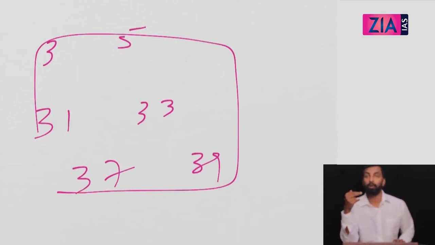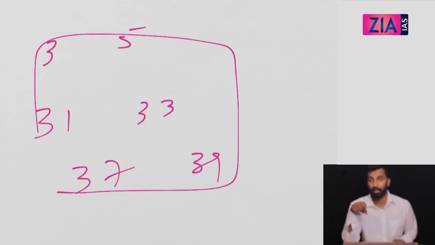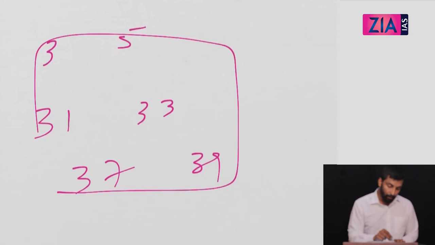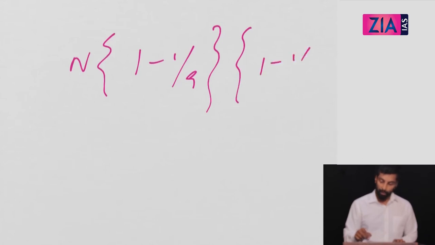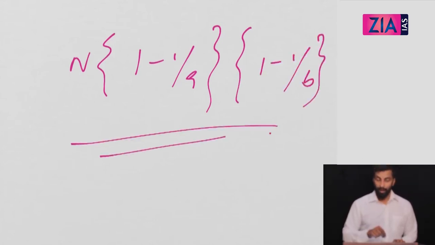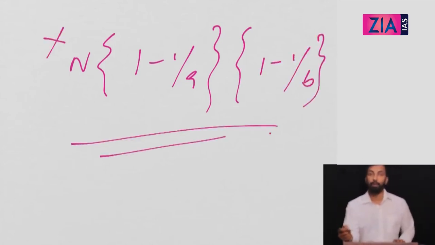We'll come to know about coprime numbers in detail when we discuss remainders. In fact, we have done this discussion when we discussed Euler's number and when we discussed Fermat's theorem for finding the remainders faster. So those who have seen those videos, you will be able to relate it to coprime numbers faster. And I have given you a method also to find the coprime numbers, right? N into 1 minus 1 by A into 1 minus 1 by B. And this is not required now. We have discussed this in detail when we discussed Euler's number.